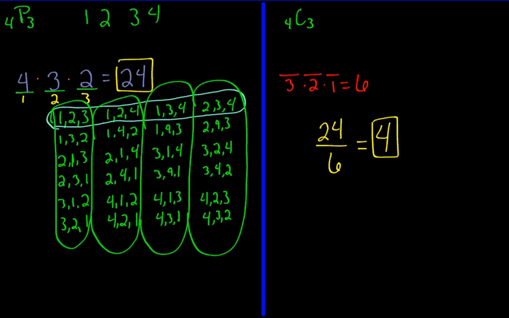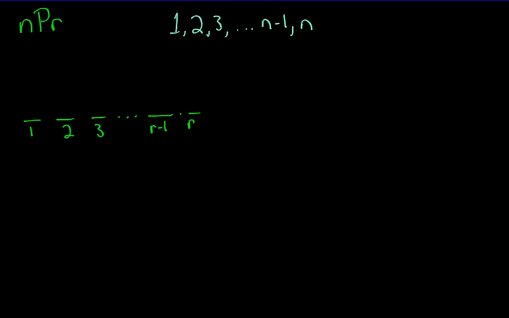But let's try to make a formula from this. In order to do that, we've got to use a generic case. So here we've got n people and they're sitting in r chairs. So we've got person 1, person 2, person 3, person n minus 1, and person n, with everybody in between in there. We don't know how many there are. That way we can apply this formula later on to any situation we get, as long as the number r is less than the number n.